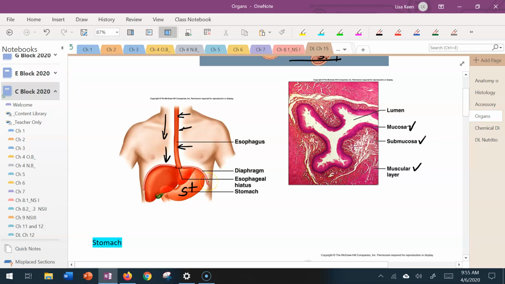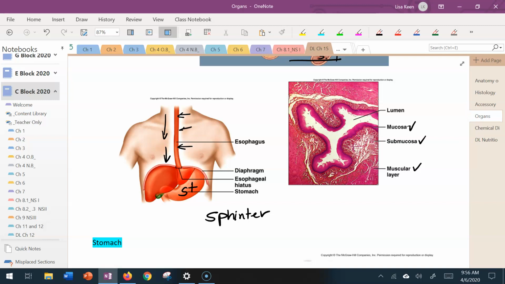So the whole function of the esophagus is to move the food from your throat or pharynx into your stomach. You'll notice that there is the diaphragm here. That is an organ associated with the breathing mechanism. We're going to have to pierce through that layer in order to make it to the stomach. At the very end of the esophagus, before it enters into the stomach, is a ring of muscle that is referred to as a sphincter. And that sphincter can open or close the opening from the end of the esophagus into the stomach.